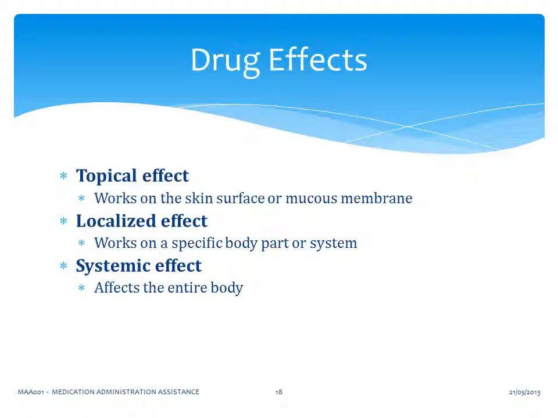And then we have the systemic effect, where we're taking medications really so that it works and affects the entire body. There is some small systemic effect in all types of medication because it is picked up by the bloodstream and it is delivered around. But with topical and localized, we're hoping that the primary effect will be in those smaller areas. Whereas your systemic effect, I take a Tylenol for my headache. That Tylenol actually flows around all parts of me. So if I had a sore toe, it would take away the pain in my toe just as well as it would take away the pain in my head.